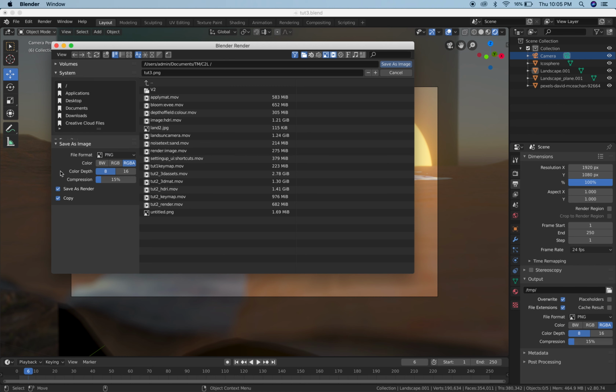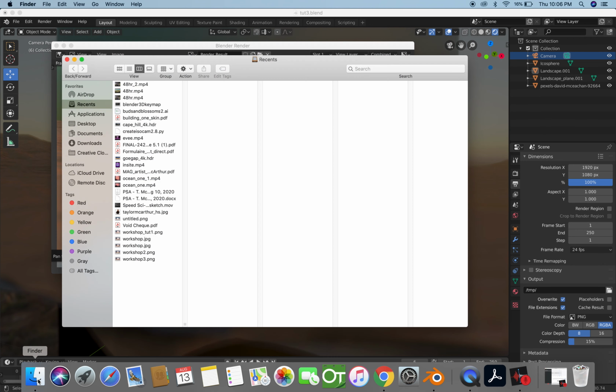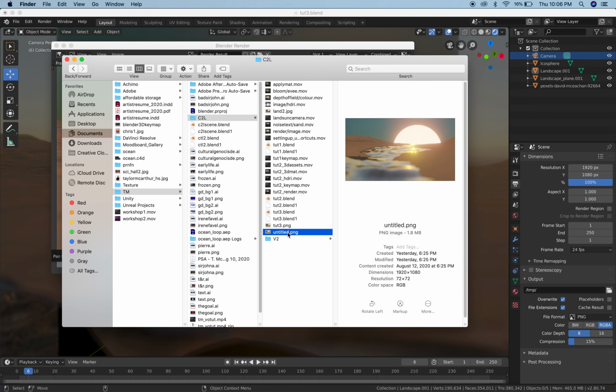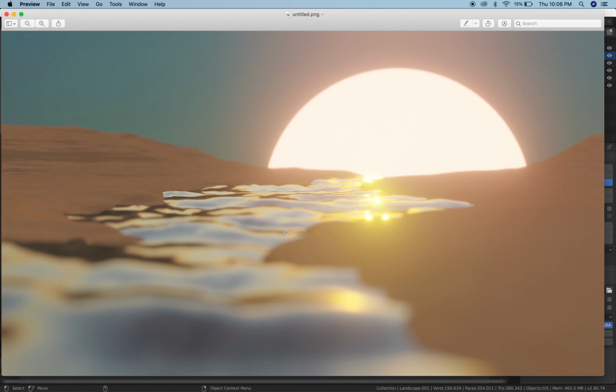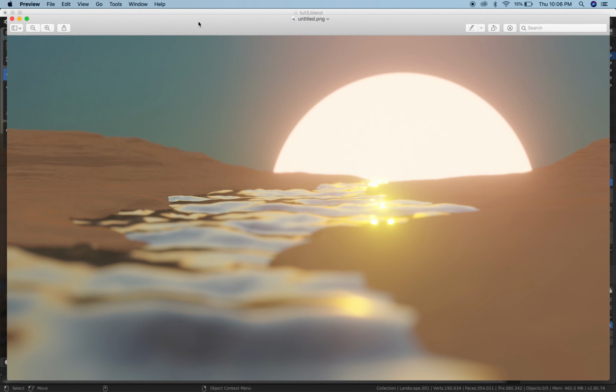It doesn't really matter for me, just whichever has more quality you want. And then save image. And then if you navigate to your Finder, Documents, so these are some renders that I had done. This one was a little bit nicer. It looks really good. So you can just adjust the camera, the position, the depth of field, the colors to your liking. There's no right or wrong way to do that.